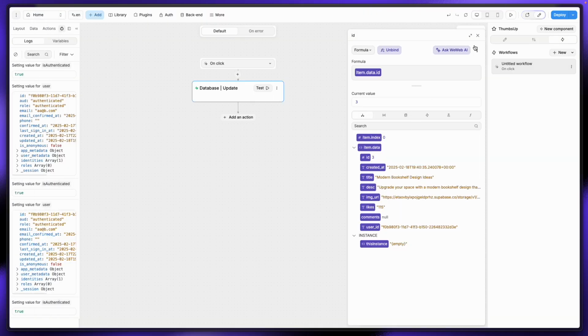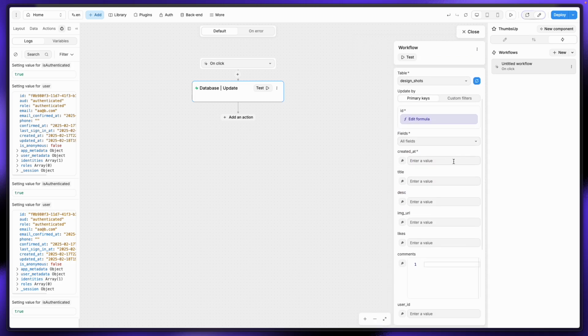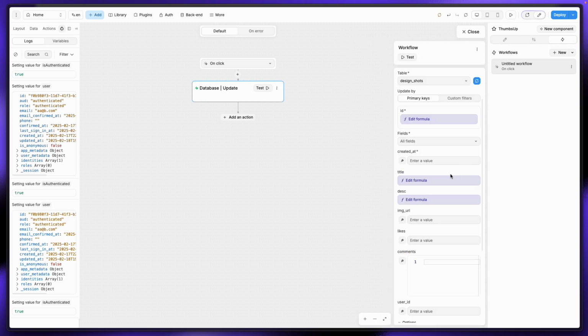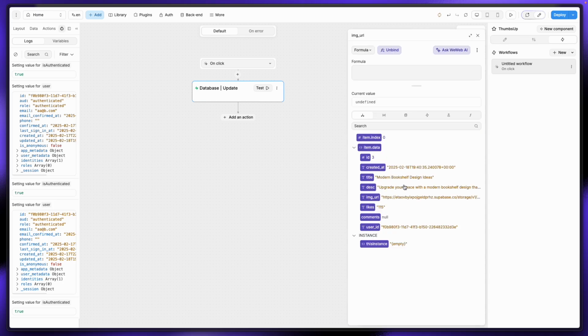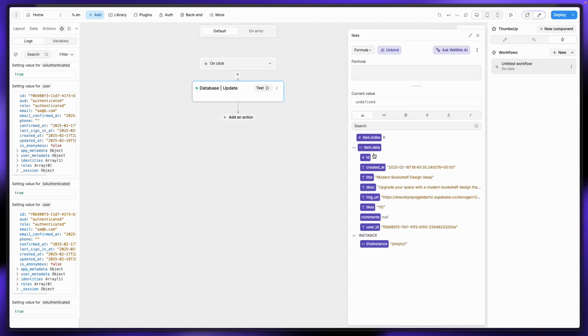So I need to click on it, it will change based on the click, and created ad will be default, and the title will be the current title of that. Description will be the same, the current description. Image URL will be the current URL, and the likes should be this one.